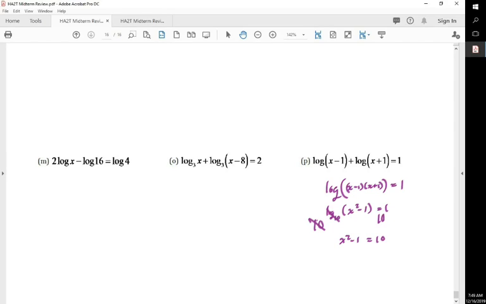Oh, do you guys know how to solve this, foo? If I move the 10 over so that I have x squared minus, what would that be? 11? Okay, so this would be x squared equals positive 11, and then I get x equals plus or minus square root 11. So, okay, but there's a problem with this one. I can't circle this as my answers, because whenever you guys solve log equations, you have to make sure they work. You cannot have negatives inside of a log.